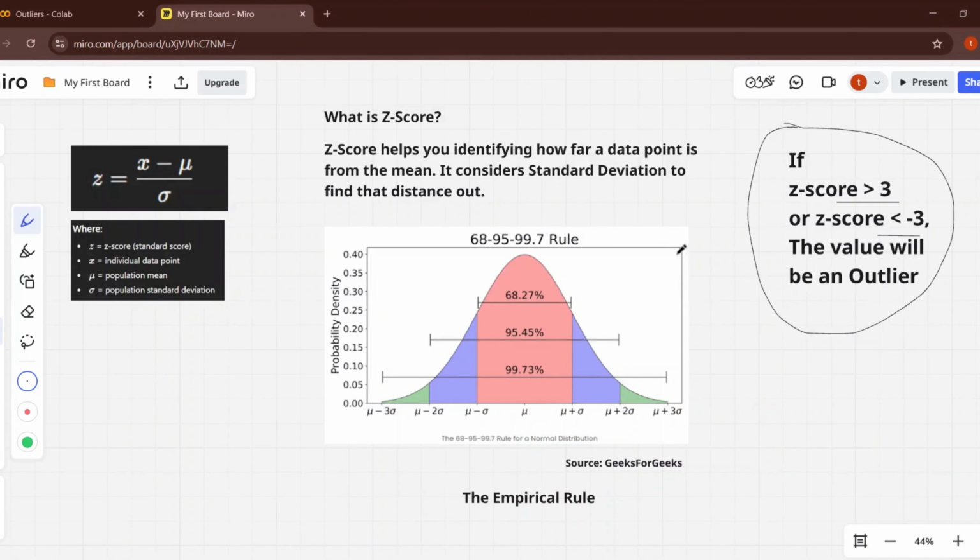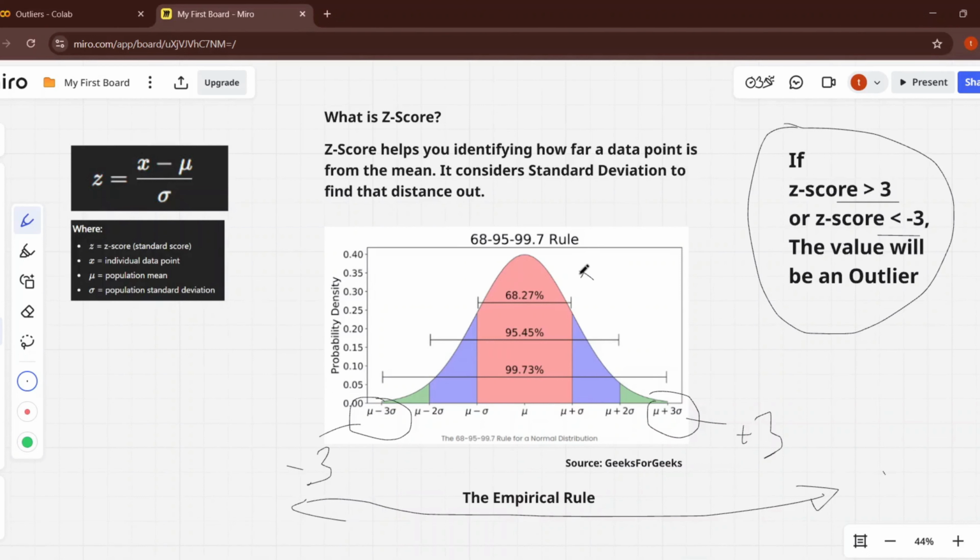If we put it into an example, suppose we have x here, will this value be considered as an outlier? Let me rephrase it. This mu plus 3 sigma is the plus 3 that we are talking about over here, and this mu minus 3 sigma is the minus 3 that we are talking about. So the rule of thumb says that if the value exceeds this 3 on the right side or this negative 3 on the left side, then that value will be considered as an outlier.